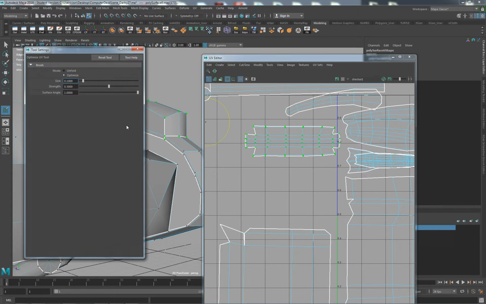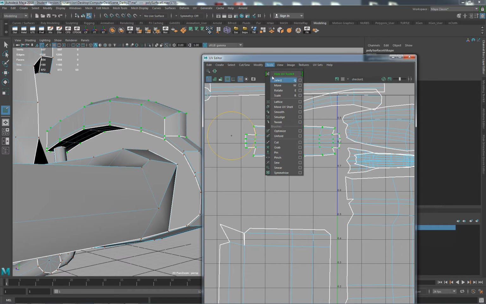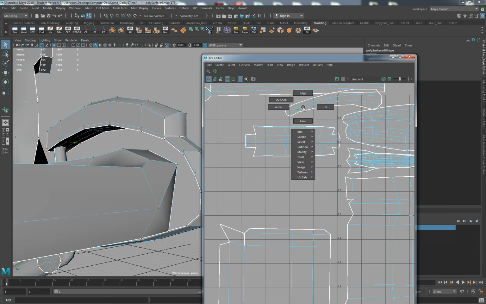And then there's optimize, which it just seems like the same. But this is a brush, so the optimize tool is almost the same as the unfold to me. My favorite tool is this one, the tool smooth, and you just unfold. And now let's go in and realign those edges. In fact, I'm going to take these edges, so these relate to these.